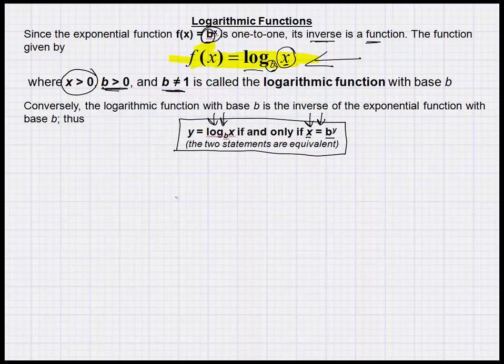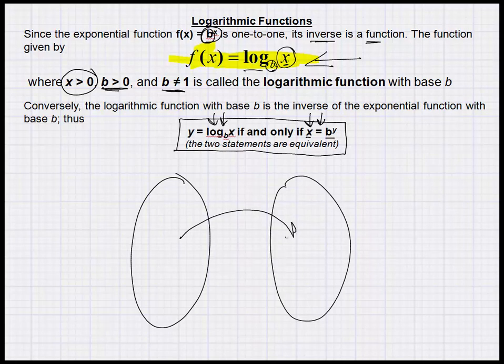Now, think about how inverses work. Inverses take you from one set to another set through some function. That's how functions work. And then inverses work the opposite way, right? The inverse will take you the opposite way. If you're fuzzy on inverses, then I'll have to post a video that reviews inverses, and I'll do that on the lecture site. So if this is how inverses work, then what we're basically saying is that one function, y equals b to the x, goes this way, and the other function, y equals log base b of x, goes the opposite way.